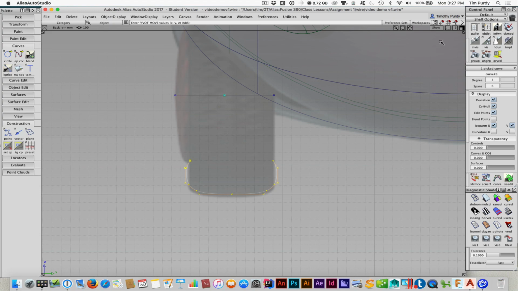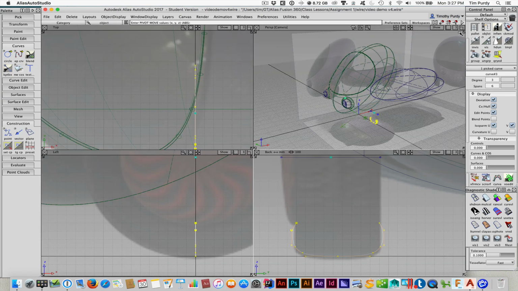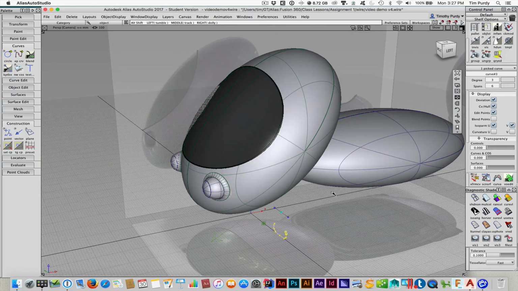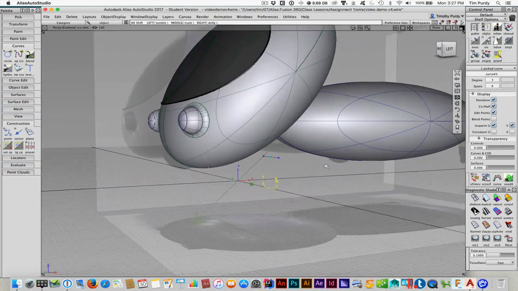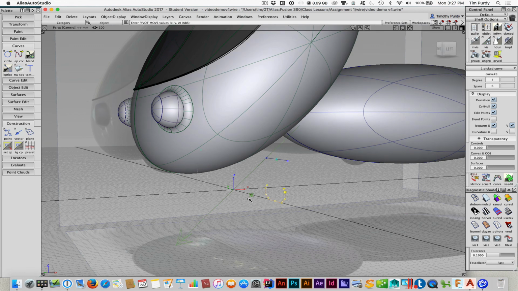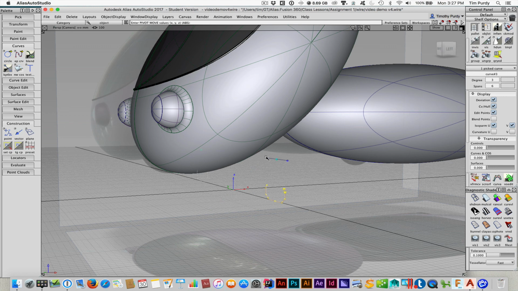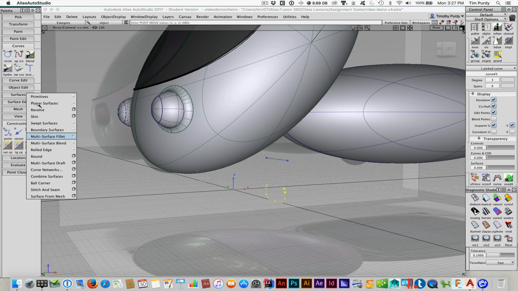All right, good. Let's go look at this in the perspective window. Let's shade this. And remember these green arrow and that little kind of overgrown asterisk there, those are lights. If you come over here, when you shade, you've got to have light set so it drops one in for you. Go over here to the show menu and just go down and deselect light so we get them out of the way.